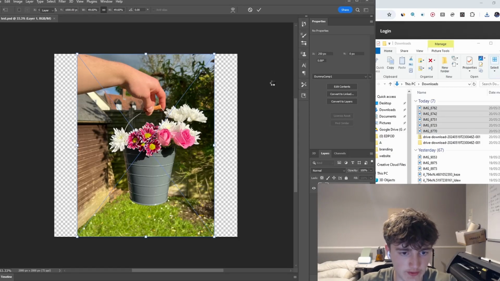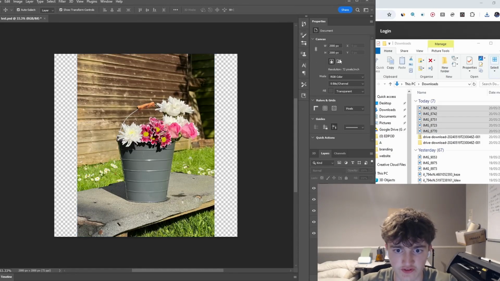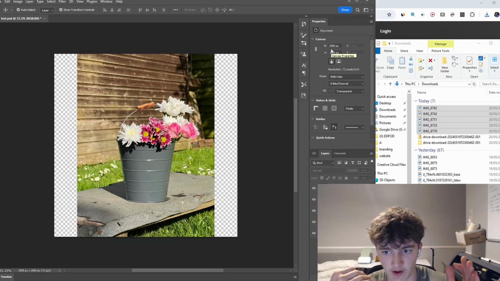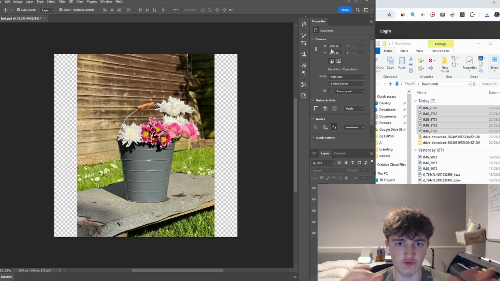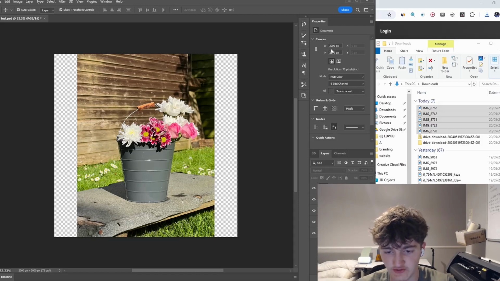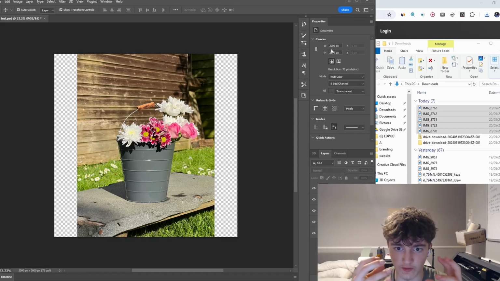First of all, to note, I've opened a 2000 by 2000 resolution square canvas, transparent background on Photoshop. 2000 by 2000 is perfect. It's big enough to not get impacted by Etsy's new ranking system where they rank based on product image quality, and it's also not so high where you're getting images so big they take longer to load for the customer. One thing which I'll get onto when I export the images later is that you should use a JPG file, and I used 3. There's a setting from like 3 to 6 I think on Photoshop, and 3 is like the perfect spot where it's a small file that will load quicker on Etsy for your customers.